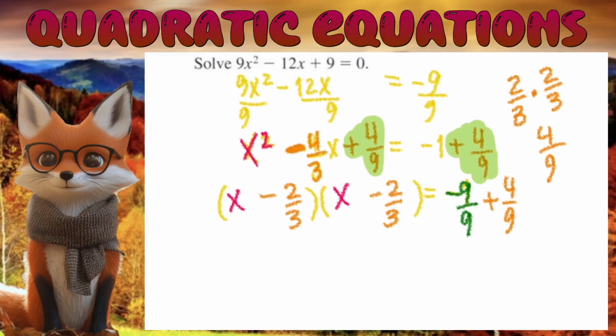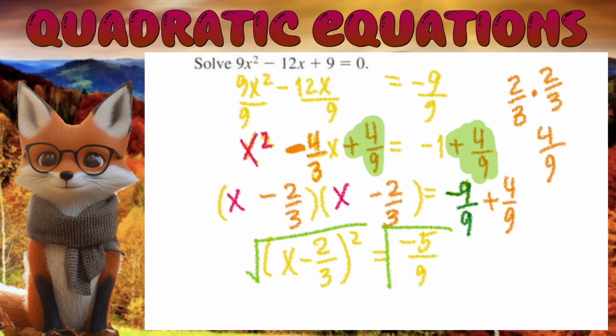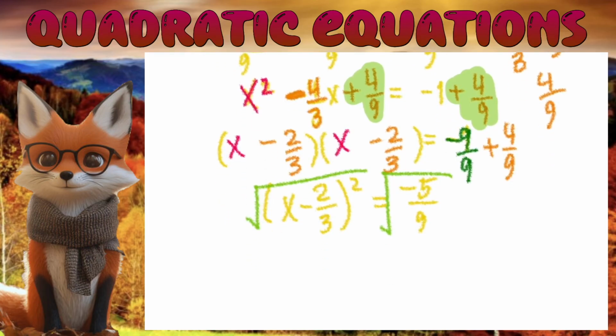So next line of the problem, what do we got? I have x minus 2/3 squared equals negative 9 over 9 plus 4 over 9, which is negative 5 over 9. Then we can go right ahead. Take the square root of both sides. We're going to make sure we put a plus minus out front in the next step. x minus 2/3 equals plus minus. All right, the square root of 9 is 3. I'm just going to take care of that right away. Negative 5 will be i square root 5.